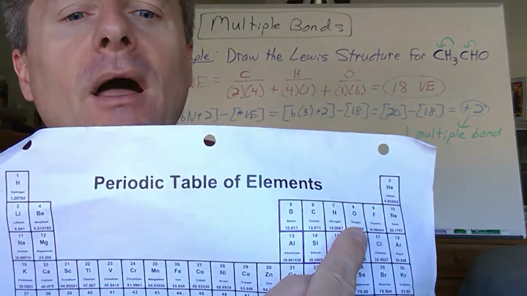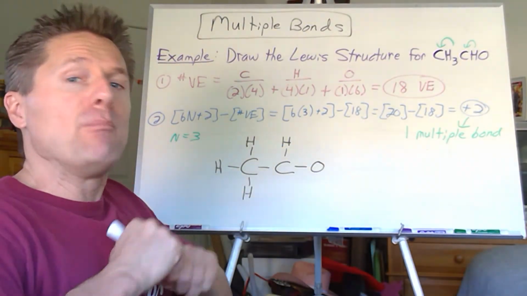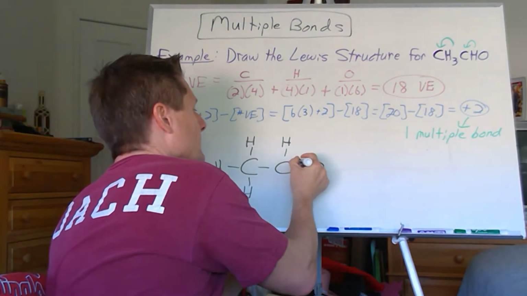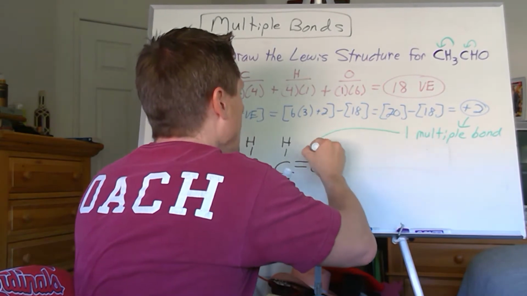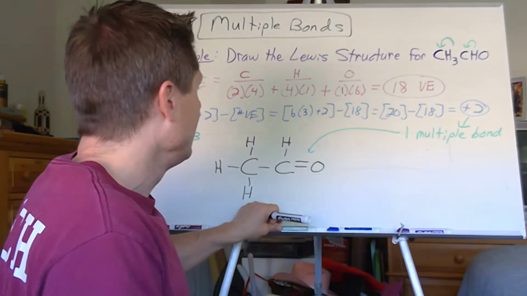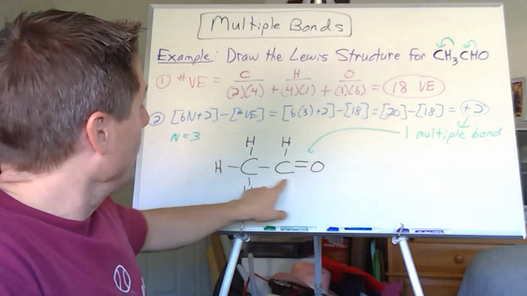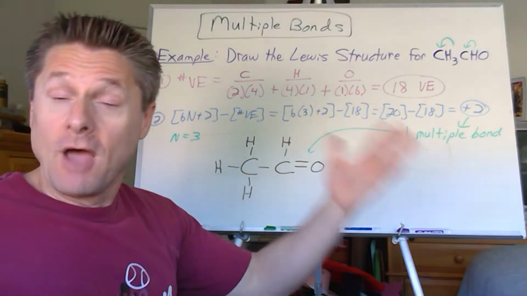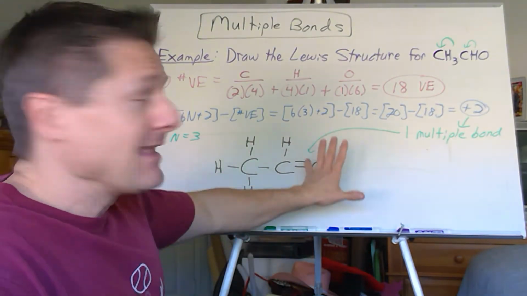Oxygen prefers how many bonds? 1, 2. It only has 1. Wouldn't it be a beatific thing if we stuck a double bond there? Oh, yes, right? See that double bond? Now it gives oxygen 2 bonds. That's what it prefers, and it gives carbon 1, 2, 3, 4 bonds. Everybody has their preferred number of bonds. Isn't life good? And that's it.